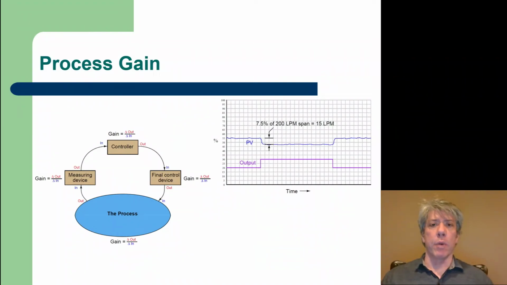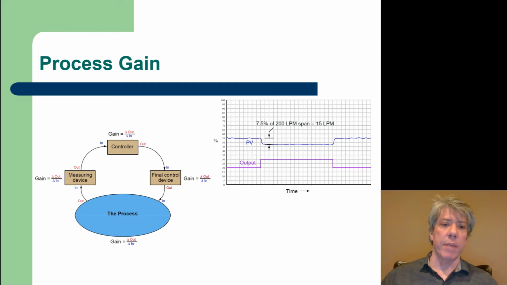Another very important concept to understand is the idea of process gain. When we have any type of process we're trying to control, there's actually several gains to consider, but one of the ones we'd want to look at is the process gain, and also the gain of the measurement device and the final control device, really from the perspective of the controller.